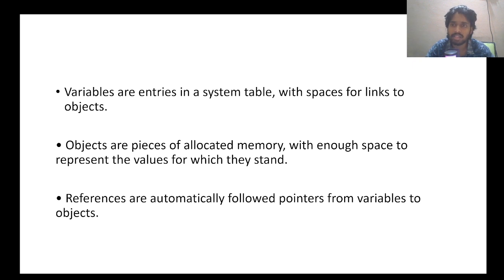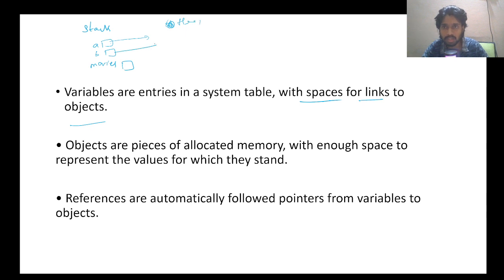We can understand these three points as the conclusions here. The variables are entries in a system table with spaces for links to the object. As I said, variables are entries inside the stack. These are nothing but entries with spaces for links to the object. Every variable has a space, and these spaces we are going to assign to the objects here. This is the heap. We are going to assign each and every name to this object.